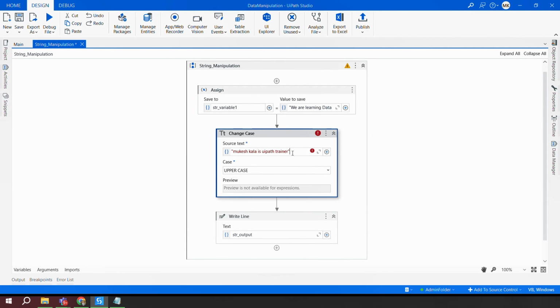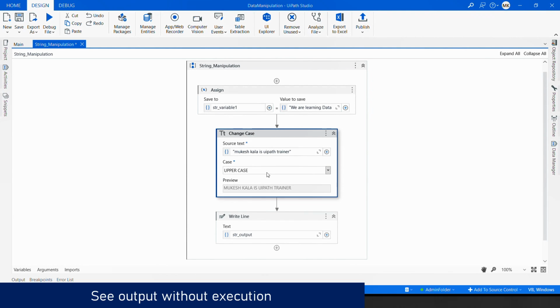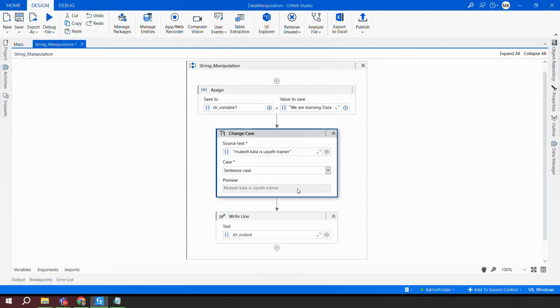Now I want to see how the output will become when I change here uppercase or the lowercase. So I can just go here and I say lowercase and I can see directly the output here. Uppercase, output. Capitalize each word, output. Sentence case, output, right?